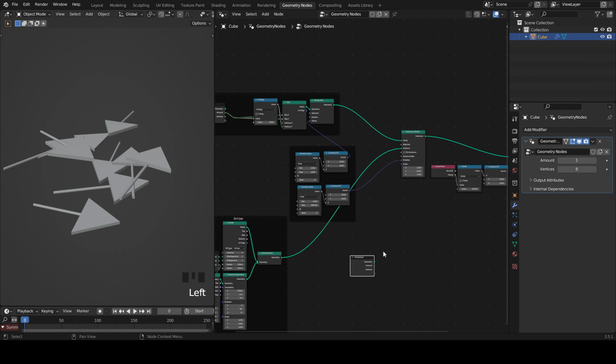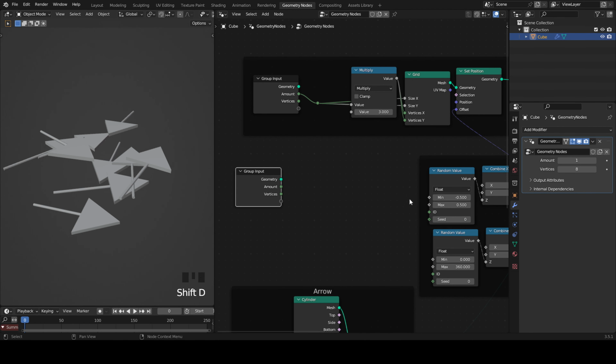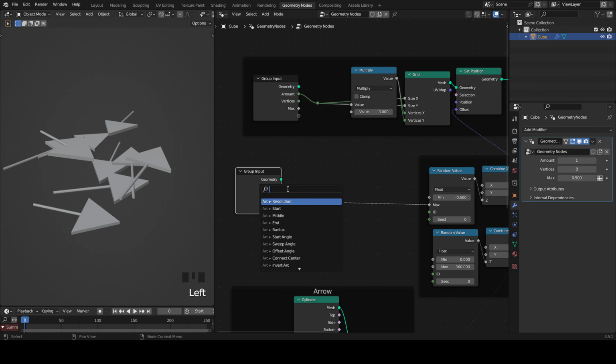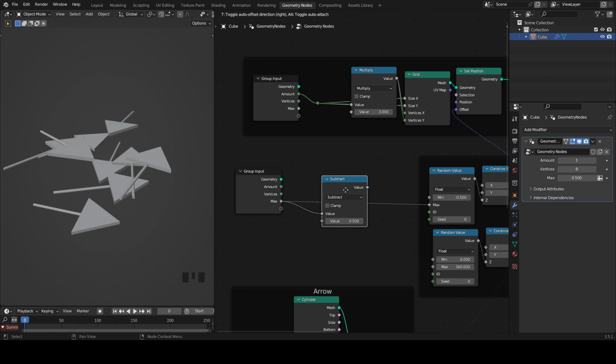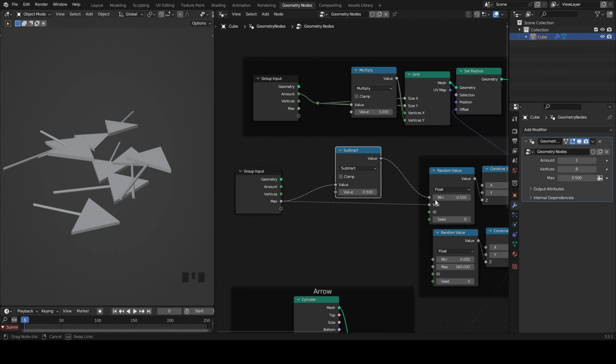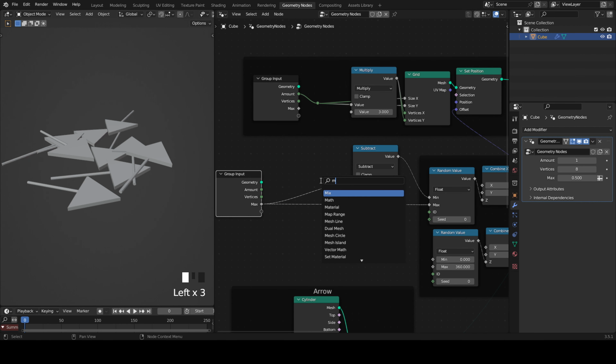So we can do from this random value right here. So we can do from min to max. Something that I like to do is just come here and put into max. And then now we can plug this value on a subtract. And then the other value is going to be, it's actually what it is. So we need to put a multiply.